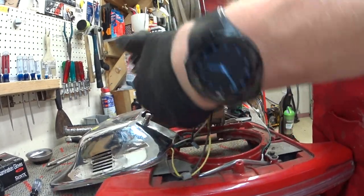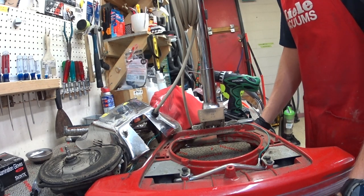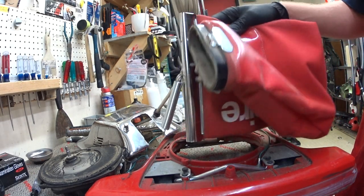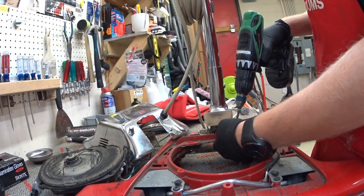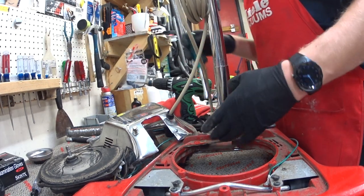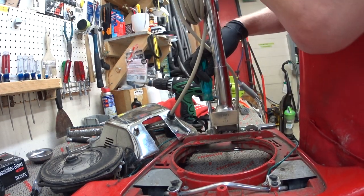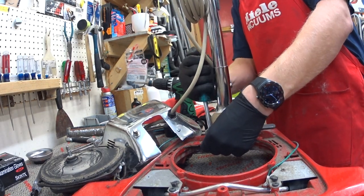In conclusion, when you are recommending a machine for commercial use, you want a bypass motor. You want a machine that doesn't have a belt that you have to change. Ideally, a machine with bags that are interchangeable. This dump-out bag — as many of you know, these have become illegal in a couple of states to sell, because you can just see the dust coming out of here. Anytime you can see dust coming out of a vacuum, it's pretty bad. I would be worried about damaging my particle counter if we tested it. They do make a HEPA bag variant, so I would encourage that — though typically people don't buy them because the retail ends up being more. And we've got a pretty chewed-up cord here as well, so instead of being able to quickly change the cord, I'm having to rewire something.